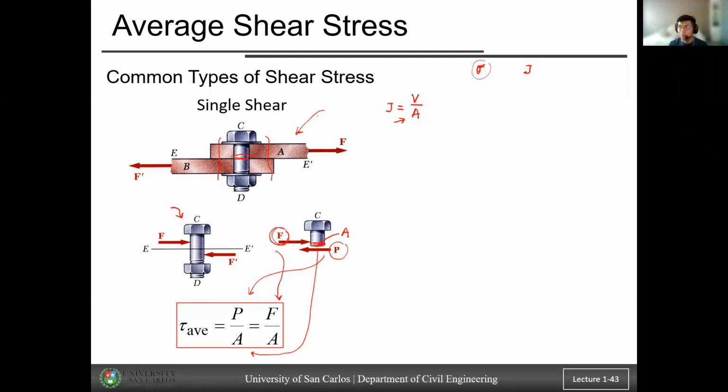Of course, it's not totally applicable right away if you are given an external force, but I think this one is only applicable if your system is in equilibrium. Meaning balance ang system, ang forces is balance sa left and right.